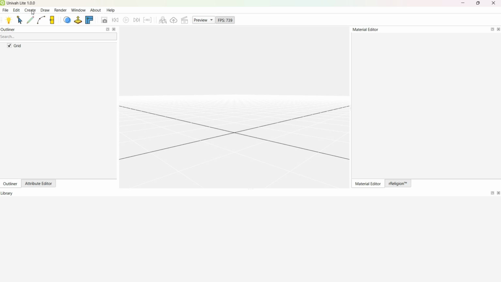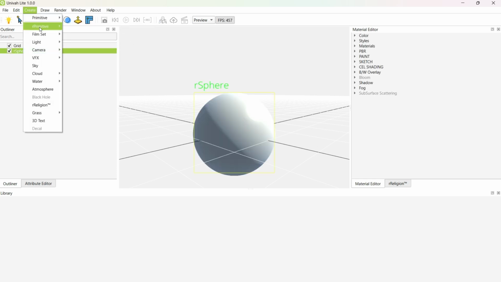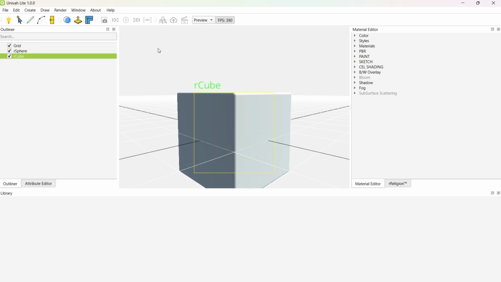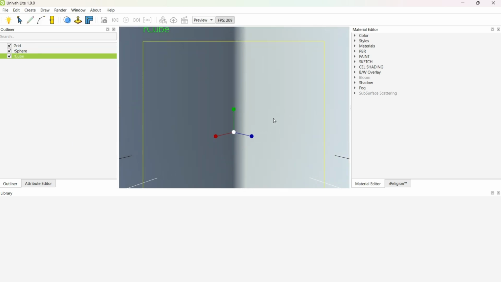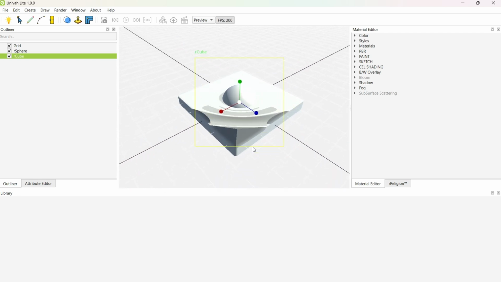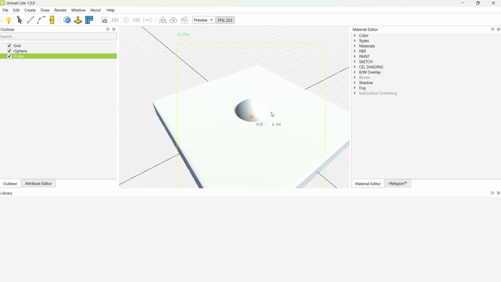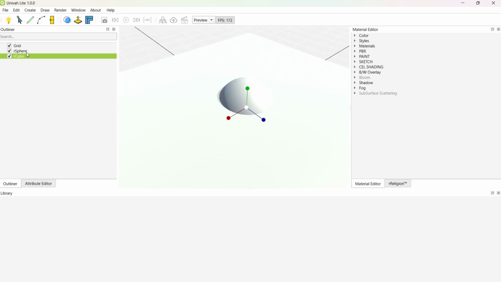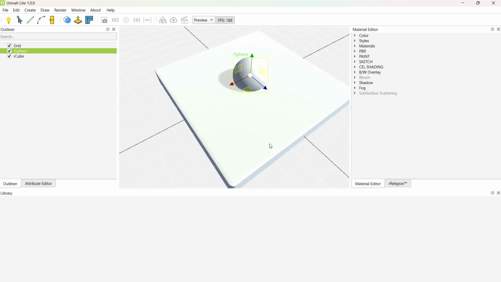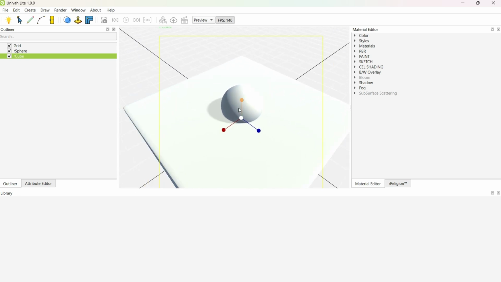Okay, so let's go ahead and create some SDF spheres. And I'm going to create a region box. Let's go ahead and make this really big. And I'm going to make it like that. Again, if you see stuff like this, just remember you are dealing with SDF. And SDF is very different from regular primitives. So if you see those artifacts, those aren't really artifacts. It's just because of the way SDF works. So just make it a little bit higher and you'll be fine. All right, so there we go.